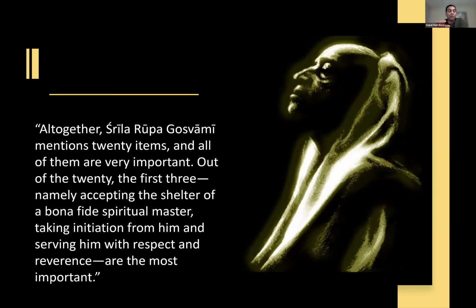And here we see that the whole process of initiation in ISKCON, which Srila Prabhupada established, is based on Srila Rupa Goswami. That first we accept the shelter of a spiritual master. So that's taking shelter, right? Before initiation, about 6 months before, the disciple expresses their intention of wanting to take shelter of a spiritual master who's an elevated soul. And that taking shelter is based upon a relationship that's cultivated over time. And after taking shelter, that relationship is further deepened. And then taking initiation, step 2.